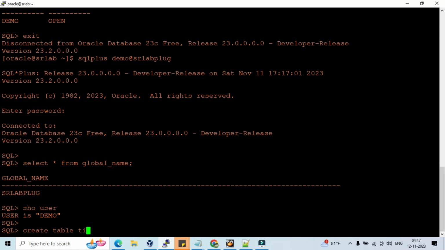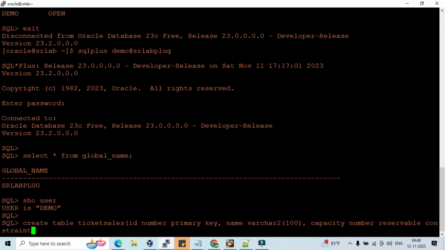Create table. I'm creating some ticket sales kind of table: ticket_sales, ID number primary key, name varchar2(200), capacity number reservable constraint minimum_capacity check.